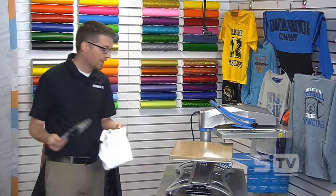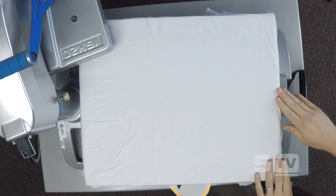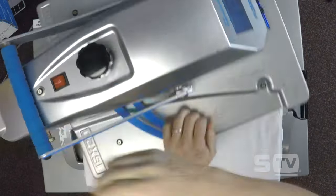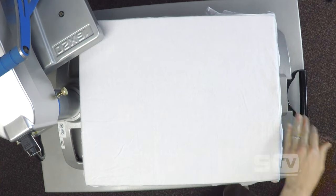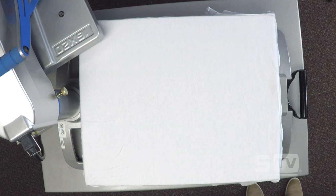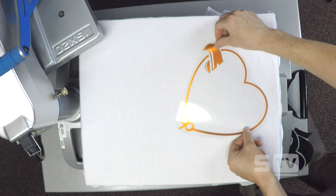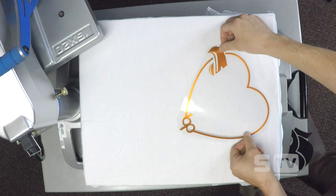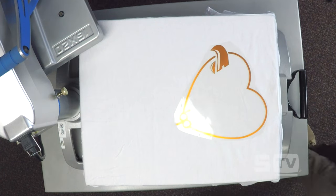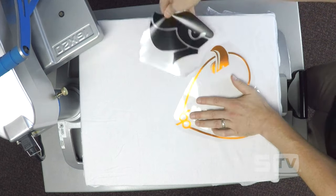Before we leave layering 101, I want to show one more concept of the two-second fast tack and where else it comes into play. I say two seconds, but some materials require three to five seconds depending on your brand of heat transfer film. Five seconds is usually safe for everything, but a lot of the hot peel materials from Stahls only take two seconds. A quick visual I like to do on the first shirt if I'm doing a dozen: hold the second color above to get a visual to make sure that's the angle and placement I want.